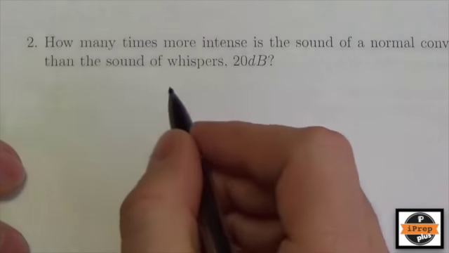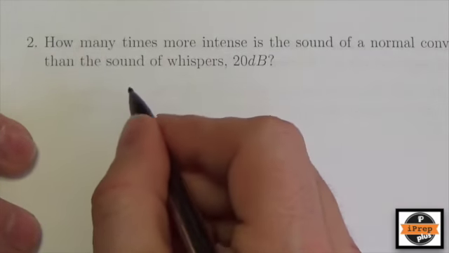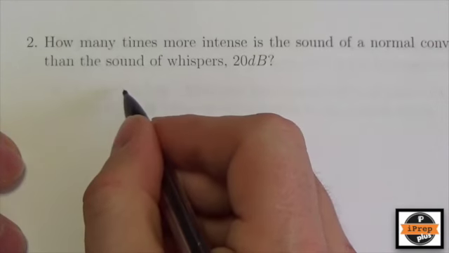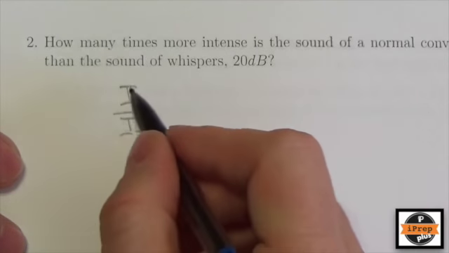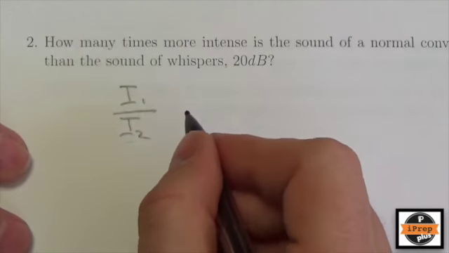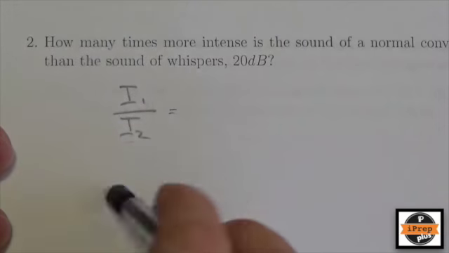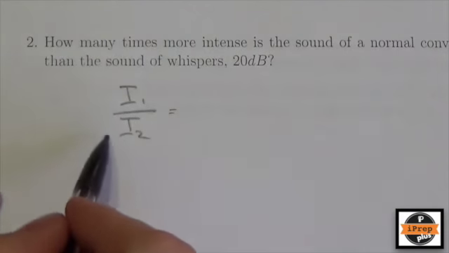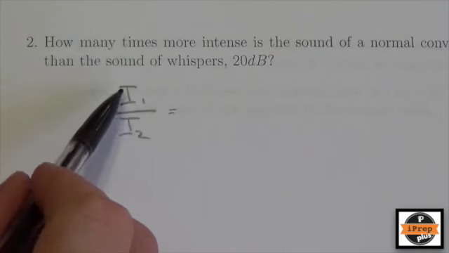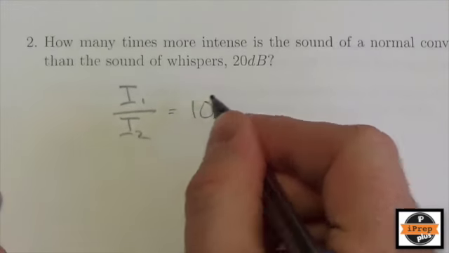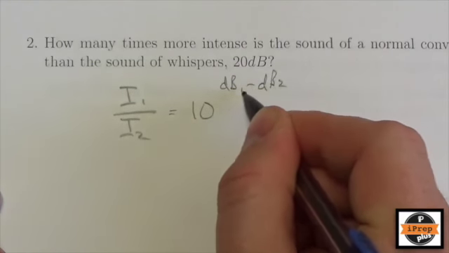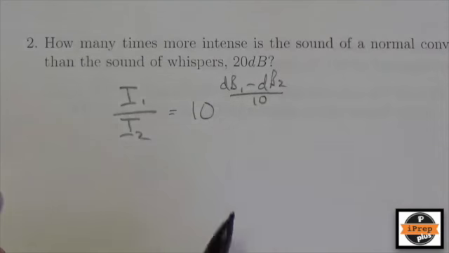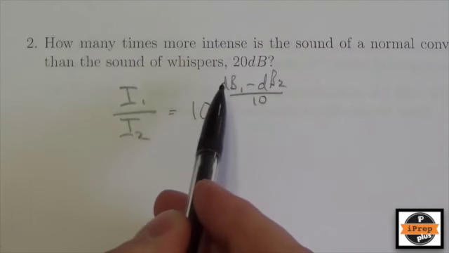If you think back to the previous question, where we left off, okay, I left off saying that one thing you might do that would be of benefit here is just to memorize this equation right here, that when I compare sounds, the intensity of the first sound divided by the intensity of the other sound. And by the way, this is what you're going to get asked for almost all the time, is that ratio. If you're going to get asked for anything about the intensities, it'll be this ratio here. And this will be 10 to the decibel level of the first sound minus the decibel level of the second sound all over 10.